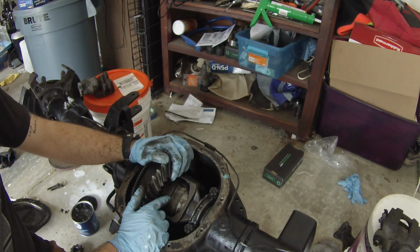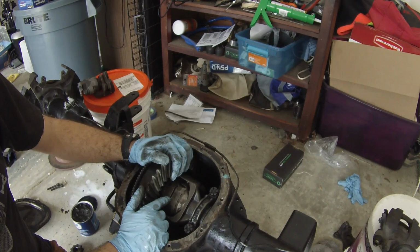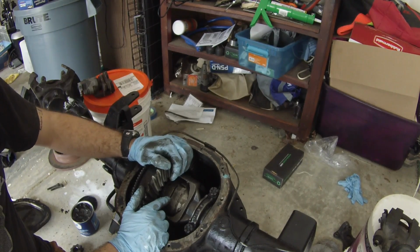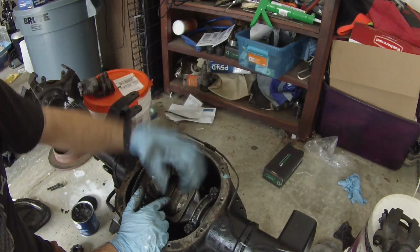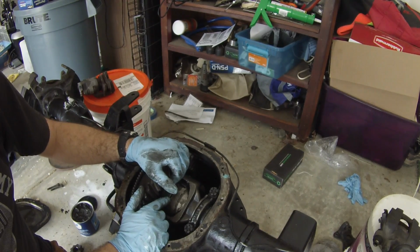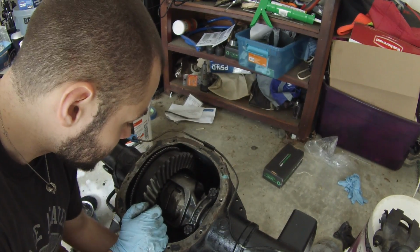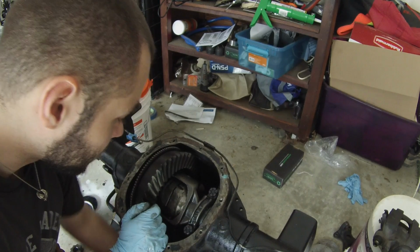Let's see. Just going to put the brake calipers back on and the rotors, and then I'm probably going to start looking at getting this up into the Jeep. Normally you would put two wheels on this and test it, but I'm not going to do that. I'm going to wait to test it until I get it up on the Jeep. Like I said, I've installed one of these before, and it looks just about right, so I think we're good to go.